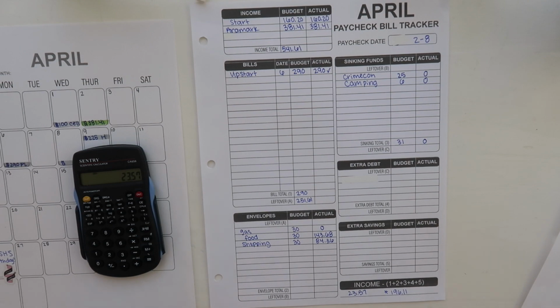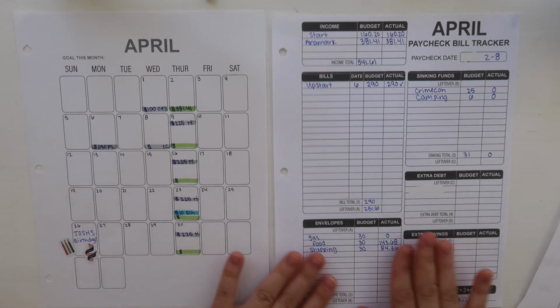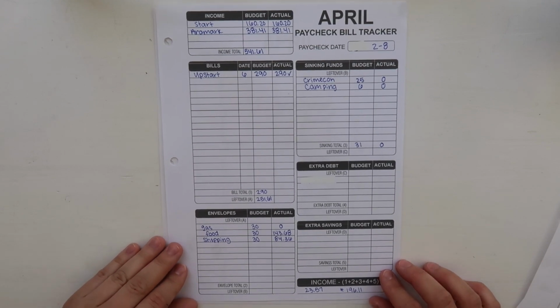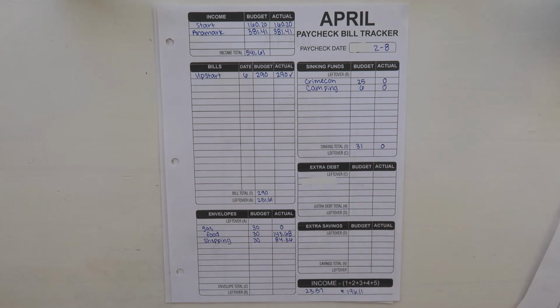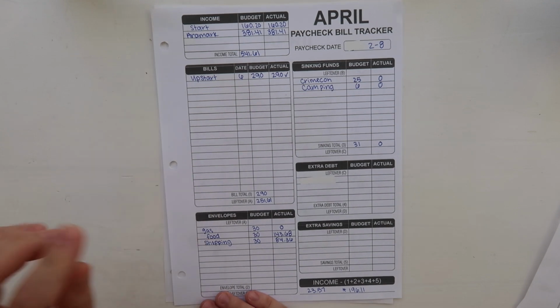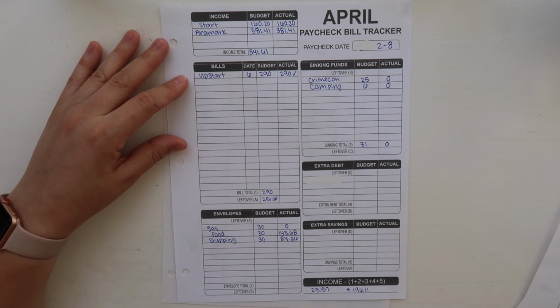Okay, so that is the monthly overview I have going on, and this week my income total ended up being $196.11 in my checking account. This week was another super minimal week because I didn't do my cash envelopes, but next week you'll see me start to transfer the money over to my savings account. And then for food and shopping, it was just the 3 transactions and my 1 bill was due. So this was a very simple, straightforward week. I like those, but also sometimes I feel like they're a little boring.